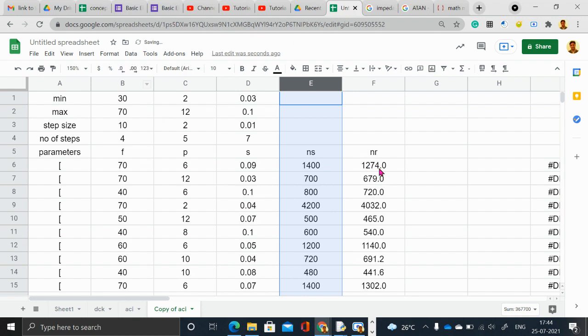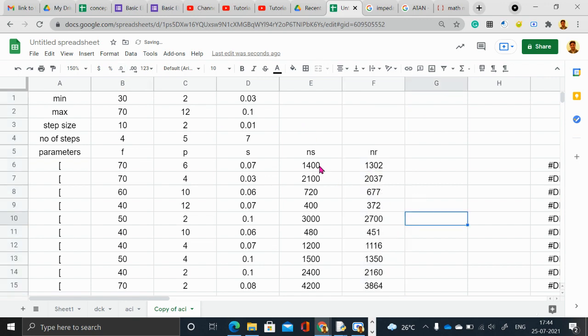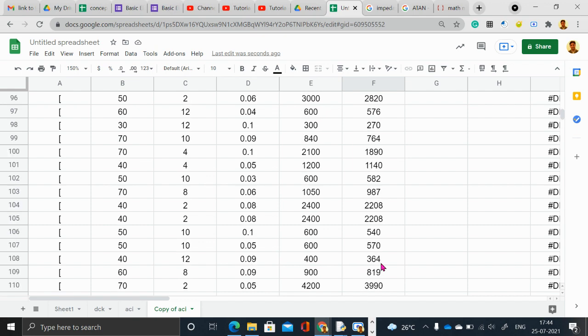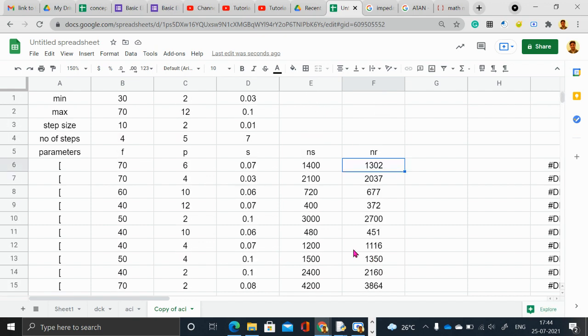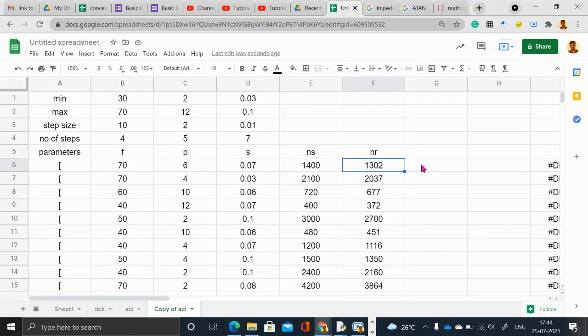So this is just the aspect of designing your proper exam. This I will round off to the nearest integer. Okay, so now I got Ns and Nr. Everything is fine. Slip is also there. So what else is needed? Ns, Nr, F, P, slip and SP, slip in percentage.